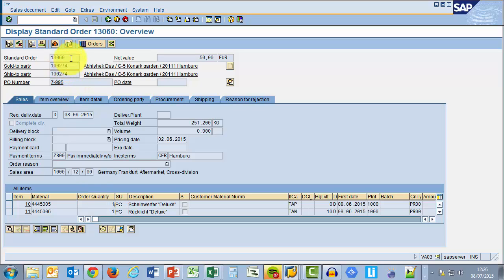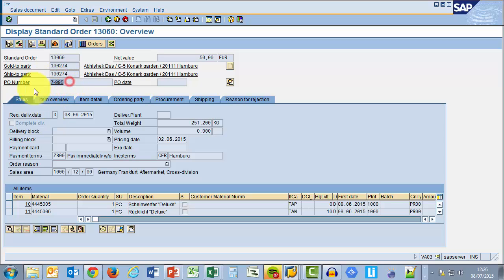Here we see the order number, the sales order number. This is the customer to whom we are selling with this sales order. In some cases, even for the same customer, we can have different addresses, so we could enter a different address.